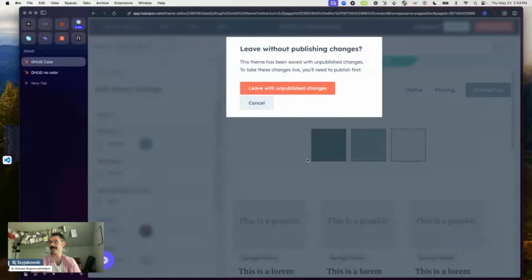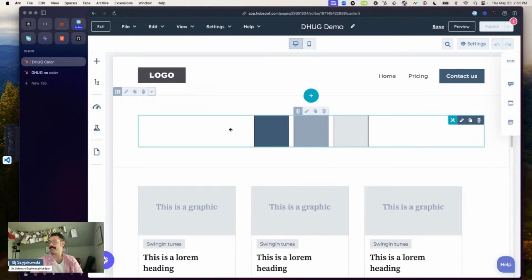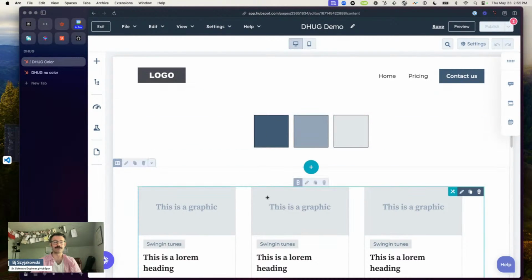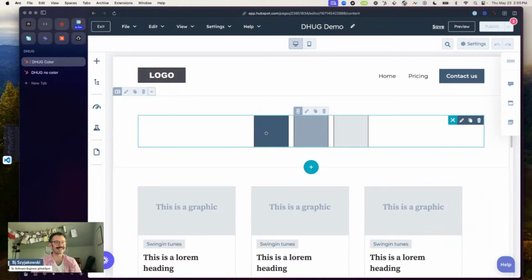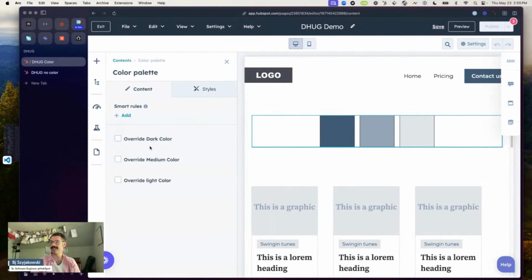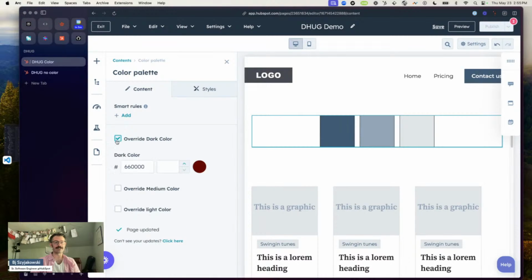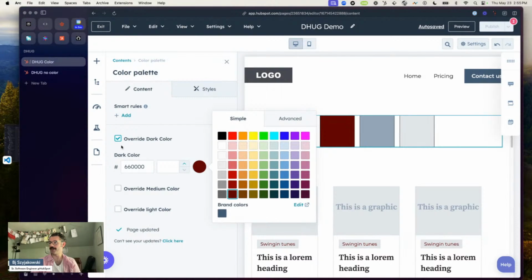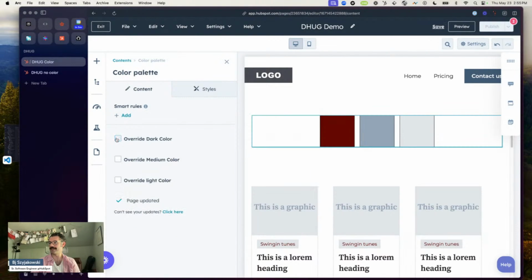So we're going to go back to our page editor. As we can see, we're still inheriting this blue. It's not the same blue that I left with because I didn't publish those changes, but these are the defaults that I preset. Now, if we want to change this at a page level, I can click on this module and say, let's override the dark tone. I only want to override, in this case, just a specific color. Oh no, the dark tone isn't connected to something very obvious. Let's not override the dark tone. Instead, we're going to override the medium tone here.